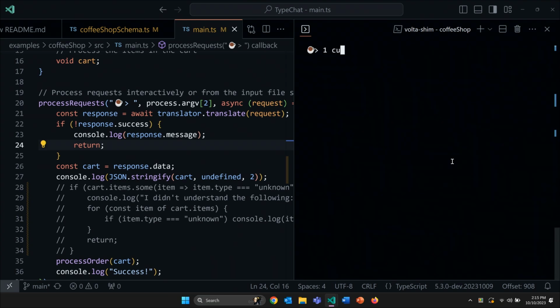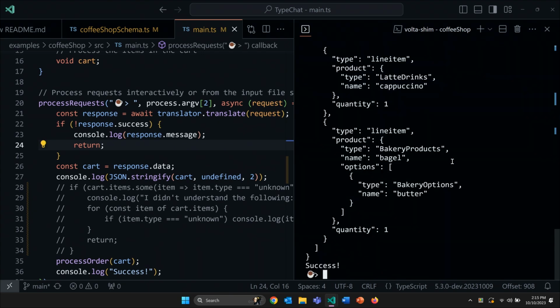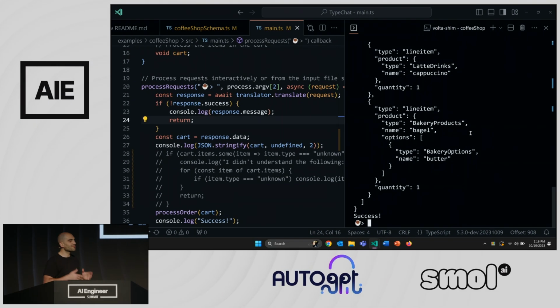and I say one cappuccino, I can't spell anything today, and a purple gorilla named Bonsai. I want to be precise here. So I got a bagel with butter because I asked for Bonsai. And the thing is that what's going to happen is that the language model really doesn't want to disappoint you. It really wants to make sure you're getting what you want.